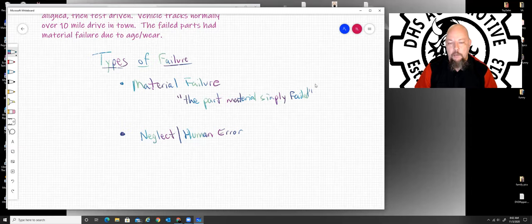an erratic action. Like say somebody's working on the front of the car and they're putting a new grill on or something like that. And after they have it all out, they're cleaning up an area behind the front grill where they're gonna replace it, and they accidentally slip and screwdriver goes through the air conditioning condenser, pokes a big hole in it, refrigerant pukes out of it, and now they have to replace this condenser. That would be human error. That would not be a material failure, okay, in terms of it just broke. It means somebody did something to that.